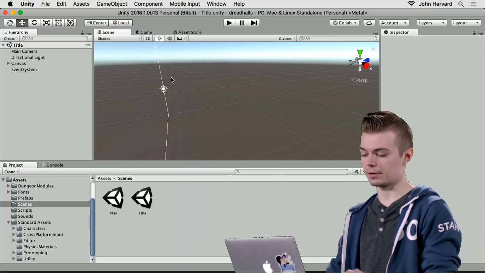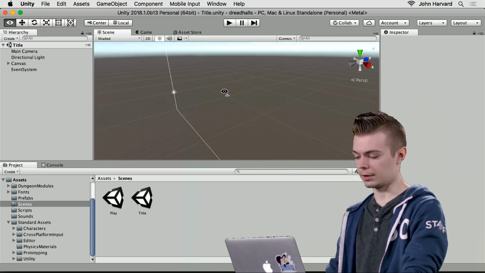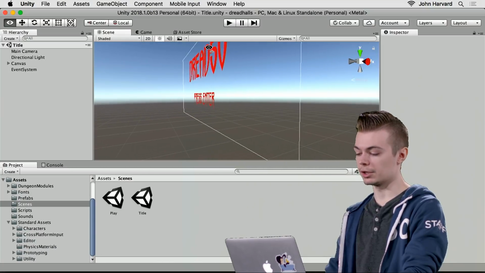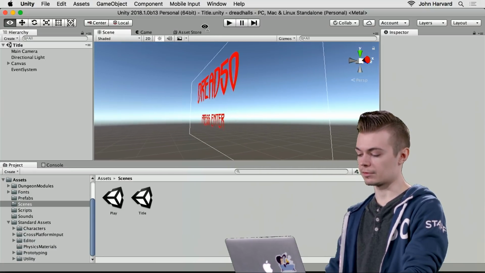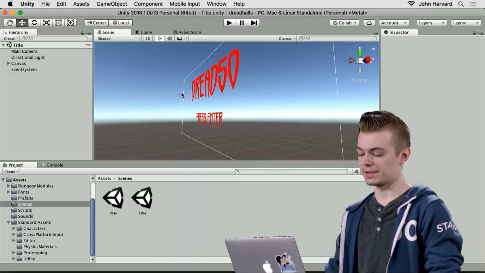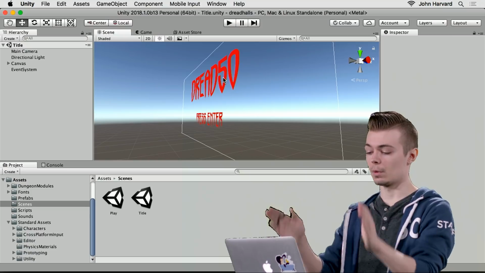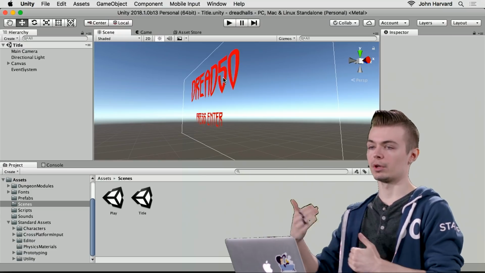This is the title scene. Notice that there's not a whole lot here, actually. If I zoom back out, we can see canvases are huge in Unity, just because it's more optimized for the engine to render them that way. But we can see, even though it's a 2D UI, it's very visible in 3D space.